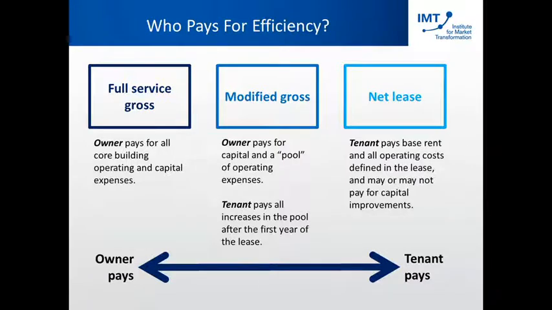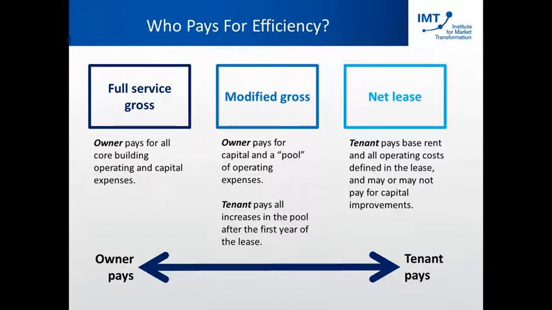The types of leases. You've got the full service gross, which is sort of the simplest version. It's just the base rent, and everything is included in the base rent. Then you have the modified gross, which tends to be similar to a gross, but all of the operating expenses are put in different buckets, and anything that comes in over whatever they were the first year of that lease, the tenant pays for.